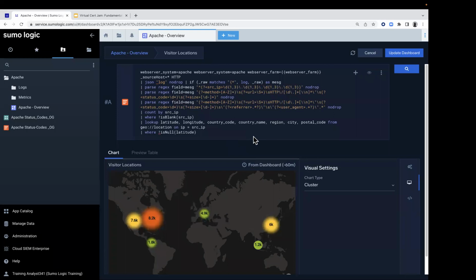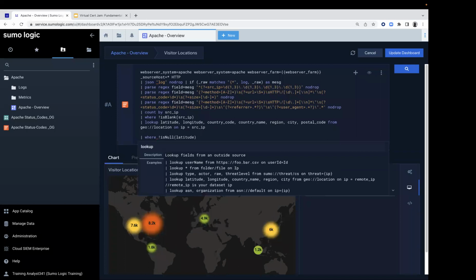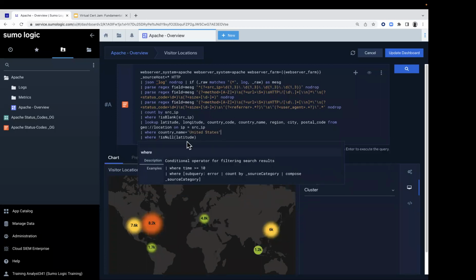It should be to the right of something called src_IP. That's your source IP, okay? So place your cursor there and add a new blank row. Shift return or Alt enter. And go ahead and paste in that where clause. So it's saying where country equals United States.